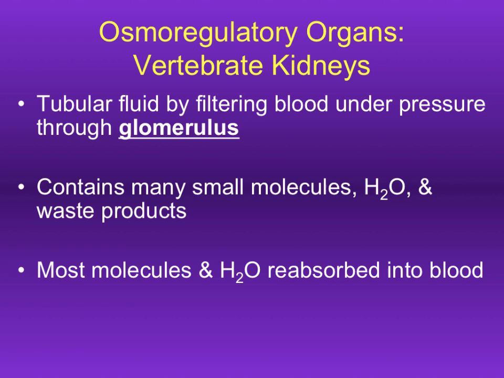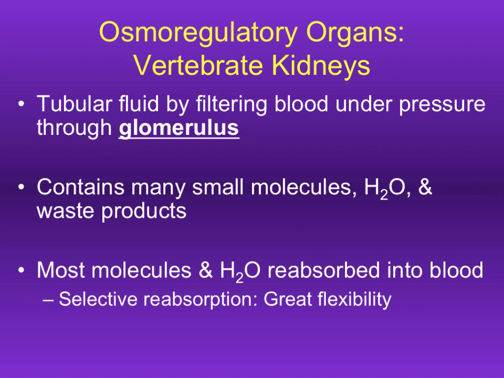At that point, most of the things that have passed through the filter are going to go back into the blood. So most of the molecules, the glucose, as long as there isn't too much, the various ions, as long as there aren't too much, the water, all of those things are going to go back into the blood. So it's going to go from the blood through the glomerulus back into the blood. And any materials that we don't want to have going back into the blood can then be passed on through the rest of the nephron and eventually become part of the filtrate, which is what you eventually will refer to as being urine.